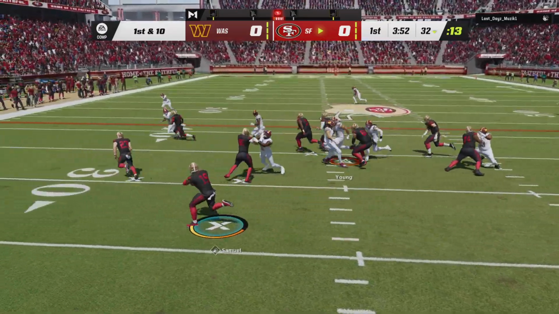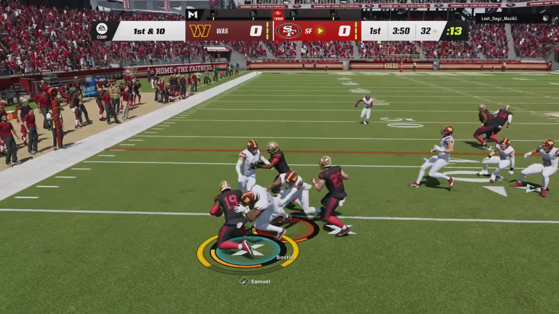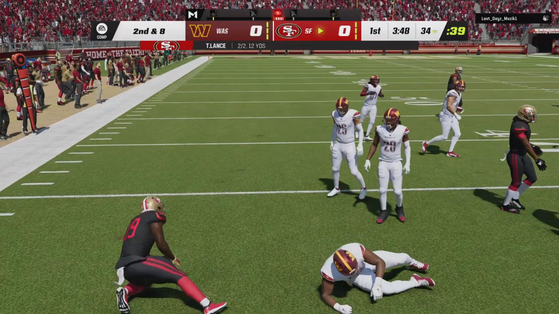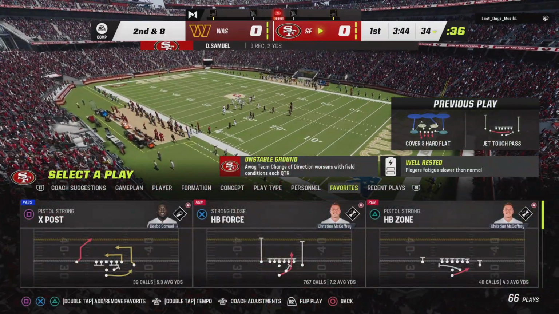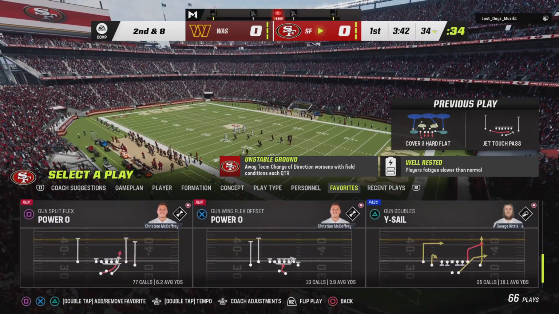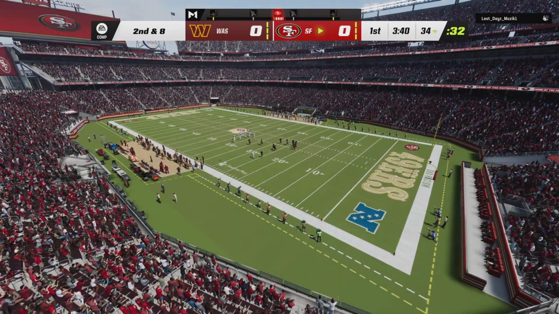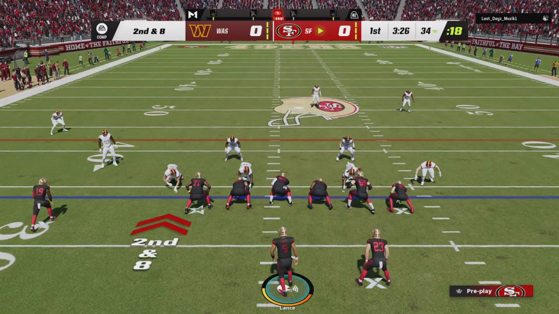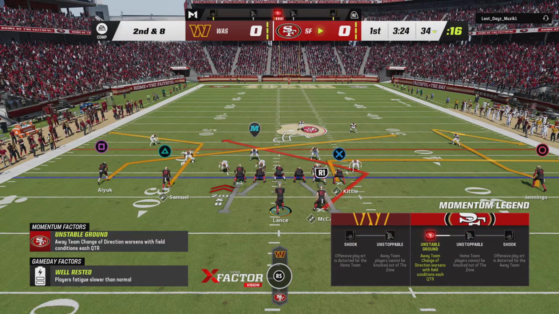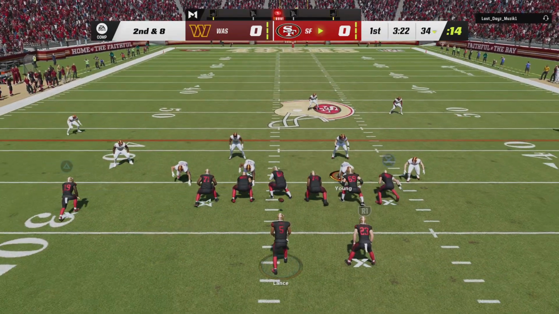Lance with a tap forward on the jet sweep, and he'll be limited to a short gain up to about the 34-yard line. Now, they did get a little gain on this play, but all in all, a nice job defensively against the touch pass. They were able to string it out towards the sideline and never let him get the corner and turn it upfield for a bigger chunk of yardage.